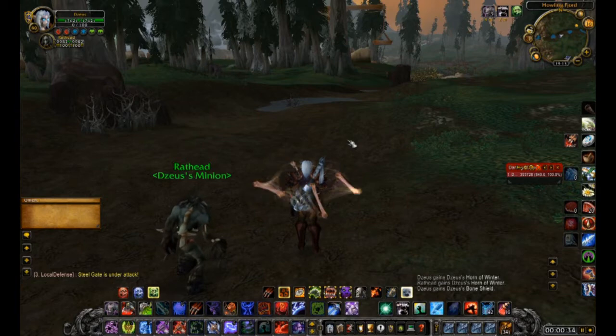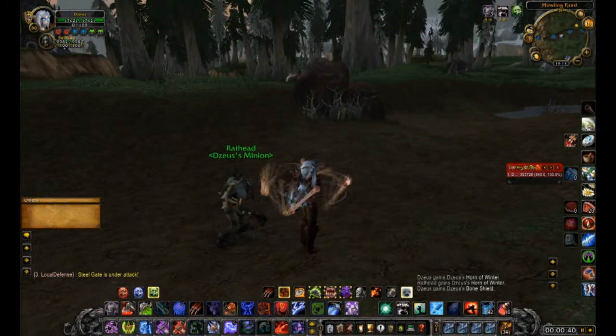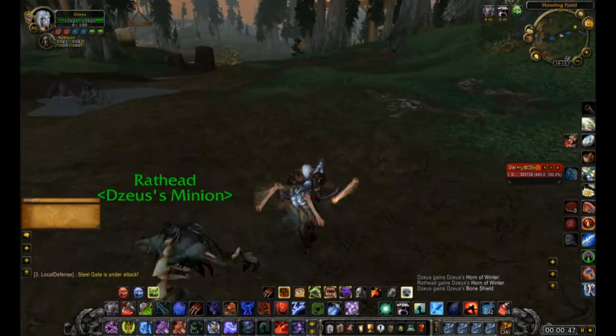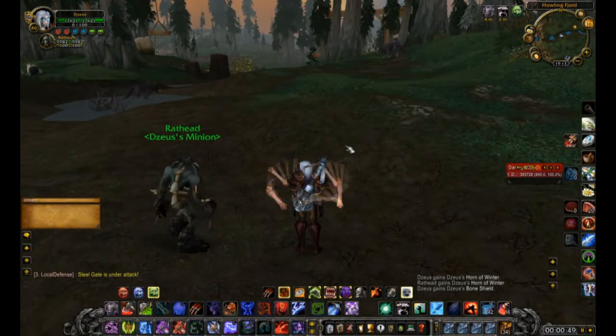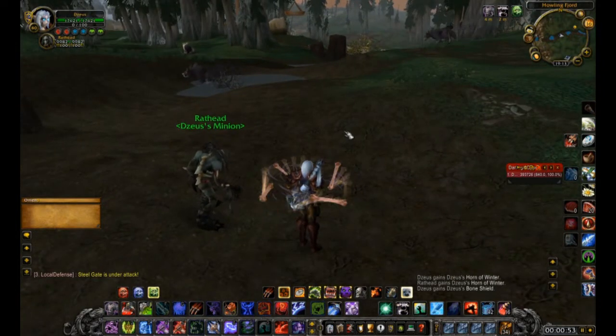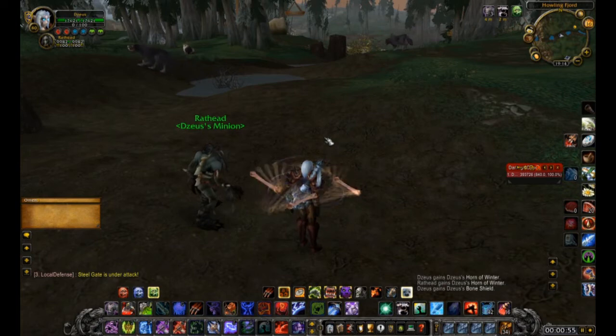Okay, so let's talk about how I leveled. I leveled at first with Blood, maybe to 64, but then I changed it to Unholy. I actually liked Unholy more for leveling. And yeah, I think that's it for leveling. Nothing much to say there.